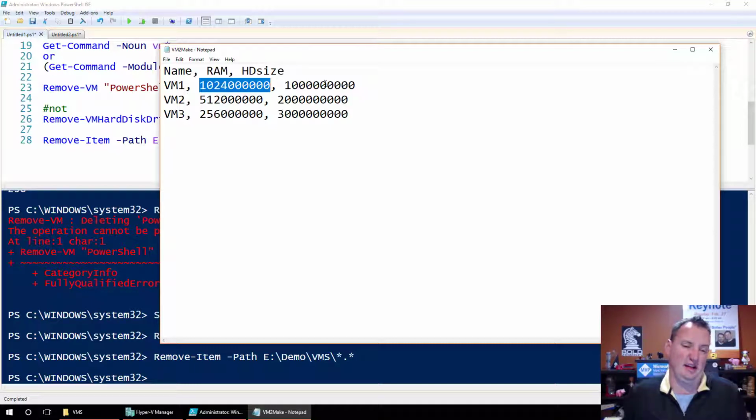So I was like, you know what? I know how to add zeros. So I added zeros at the end. Leave me a comment below if you figured out how to make it so you could type in 10 gigs here or 5 gigs of RAM instead of this giant number.